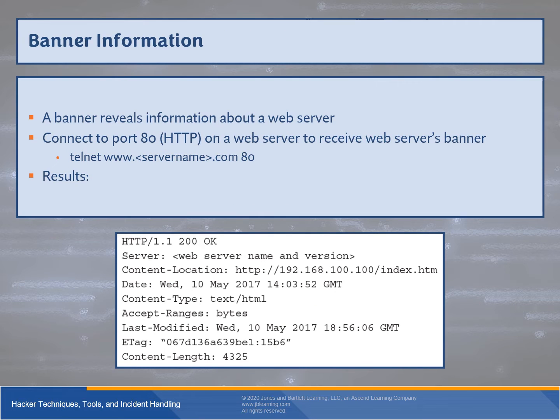Banner information. Banner information originally was designed to just be able to give you an idea of whether or not you were connected to the correct location. So unfortunately, with people trying to be helpful, I guess, you run into a situation where the banner starts revealing information about the server that we did not intend.